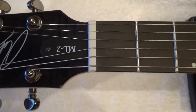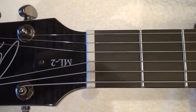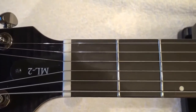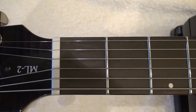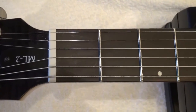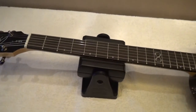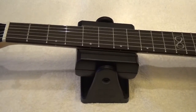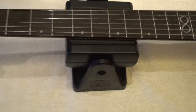The nut is Tusk. I have the feeling that the nut should have been cut a little bit deeper. Especially on the low E, I find the action at the first fret a little bit high. But we will go through the complete setup in a different video. By the way, for the ones who were always commenting about my super low profile neck cradle — here we are. I have a new neck cradle so you will not see the Chinese tape anymore.